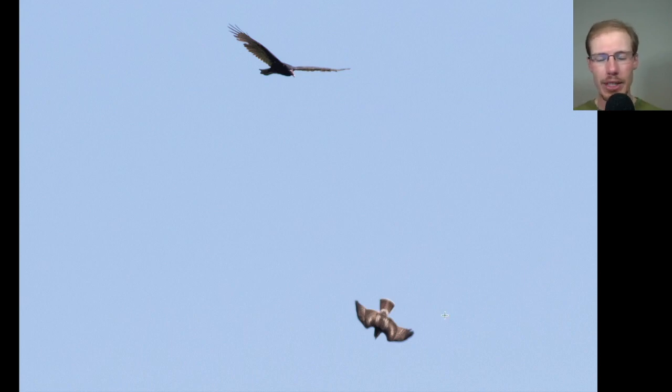Just from a distance, some people make that mistake, so be aware of that field mark. We see the kind of brownish tail with slight banding on it, typical of the red-tails we're seeing this time of year. We're seeing a lot of them just kind of hanging around and chasing each other and being playful, and not a whole lot of them migrating yet. We really get the peak of the red-tail migrations later on in the season, end of October, beginning of November.